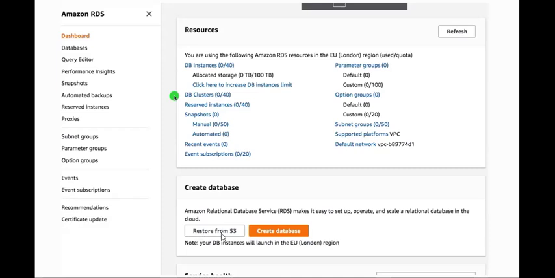So if you have any backup in S3, then you are able to restore your database from that backup. Or else, if you want to create your own database from the start, then just click on Create database. Since we are learning, we'll create from scratch. That is, click on Create database. We are not creating from any backups. So click on Create database.